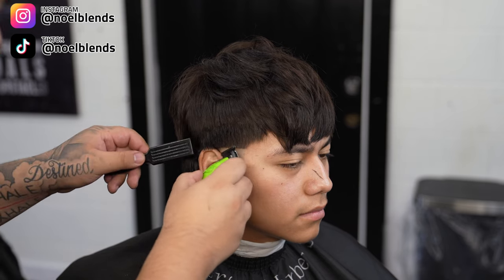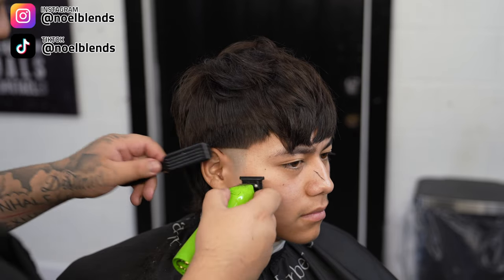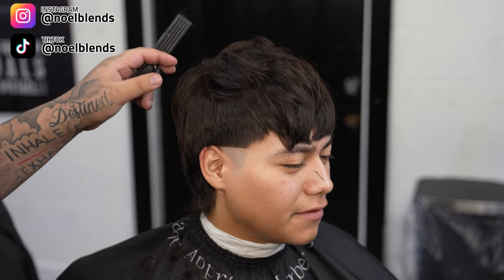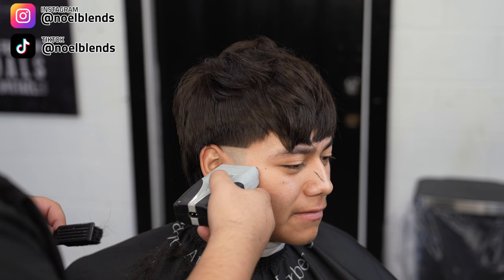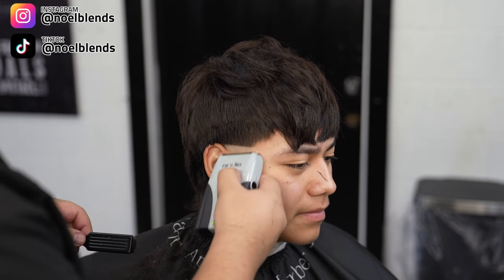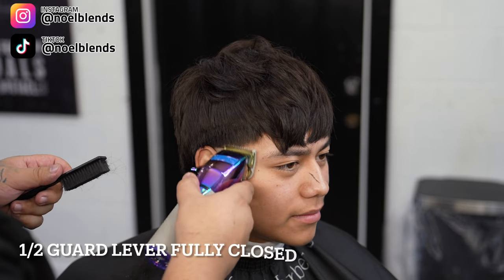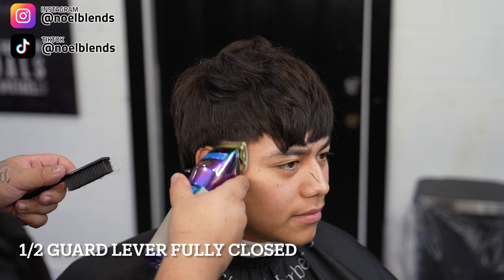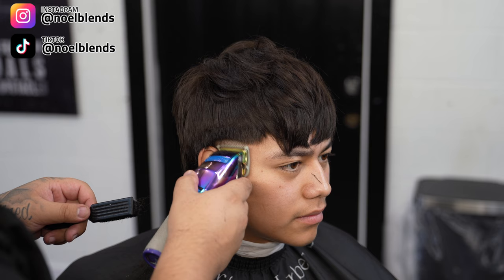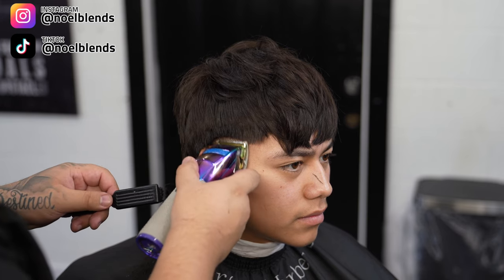First, what you want to do is come in with your trimmer and set in your first initial bald guideline. We are going to be doing a low-mid taper on him, keeping the hood. I don't really like to round it up super crazy — I just go straight across when setting in my guideline, that way we can have a nice clean blend. After using the shavers to get all the way down to skin, you want to come in with your half guard, lever fully closed, and create about an inch guideline. Just make sure the blade is flat and you create nice, consistent, even guidelines and you'll get a nice blend every time.